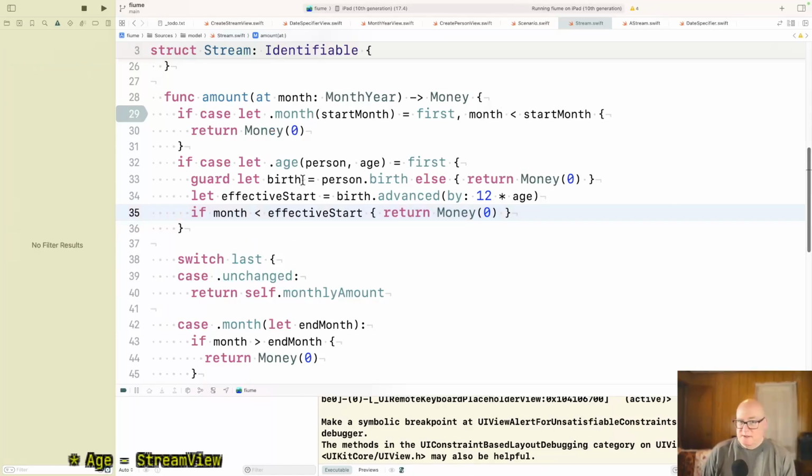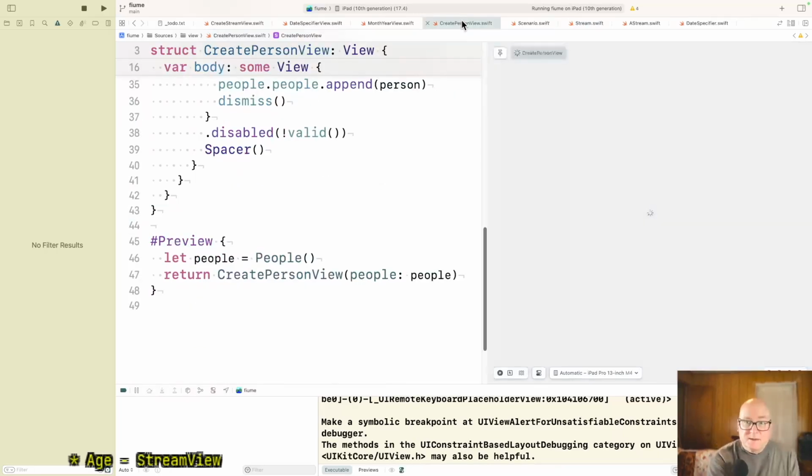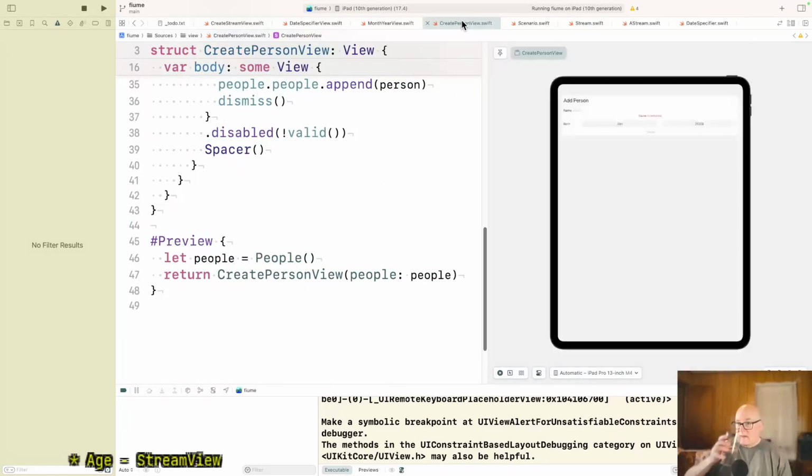I could change this into a switch. Wouldn't be the worst thing. Okay. So create person view. He's still working. That's not right.